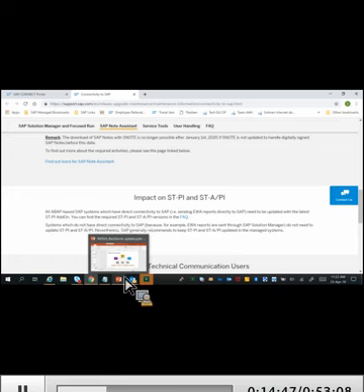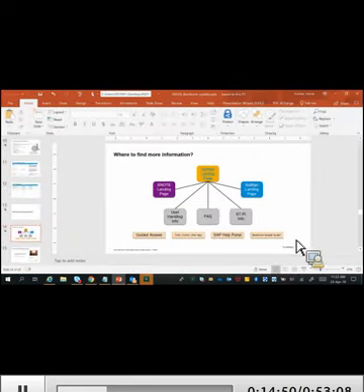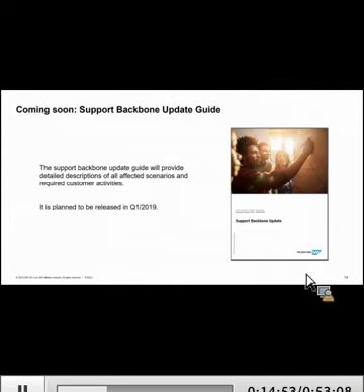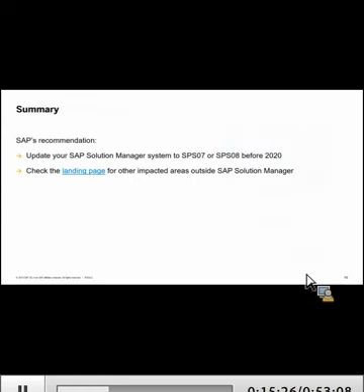We're also trying to create a document which will explain the impact of the backbone update and what you need to do. And that's the next part. So this document has been planned for quite some time. It's not available yet. We just checked it. And if it is available, then I'll share the document with you after this session. So this provides you the details about what you need to do, the configuration to ensure that your backbone updates and activities are maintained in Solution Manager 7.2. We also have a kind of automatic wizard which will do the needed things which I told you earlier, the creation of new RFCs or usage of technical users in RFCs, and that's also part of a note which is present.